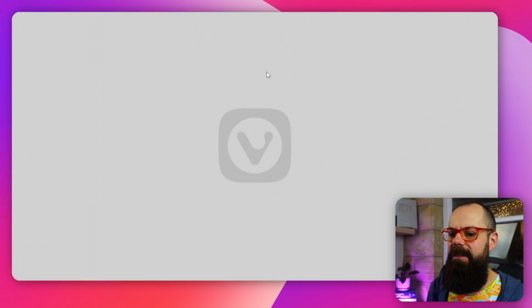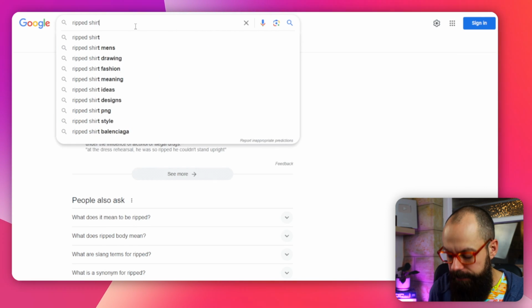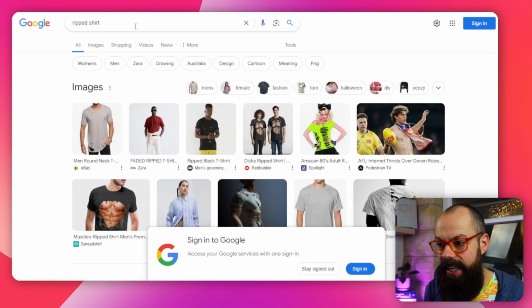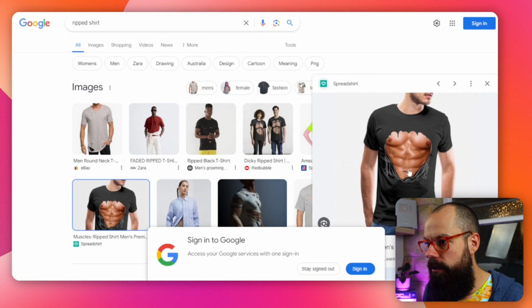So yeah, we're just looking for sexy images. I think there's nothing sexier than a ripped shirt, because it says to the world, oh, I'm nude under here, but ripped shirt, but you can't quite see it. Oh, this is perfect. This is actually better than I ever thought it could be. So I'm going to take this image.